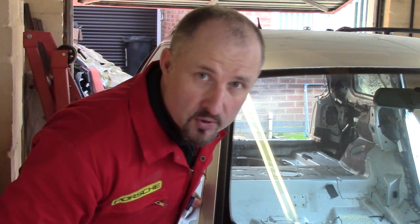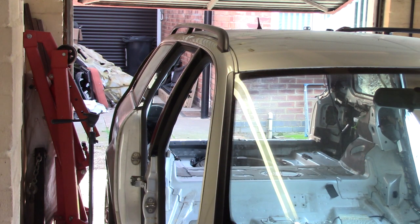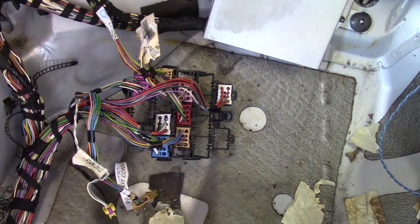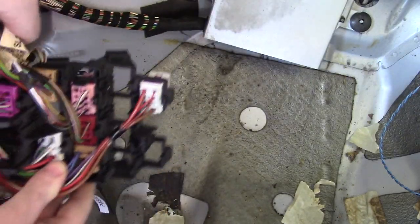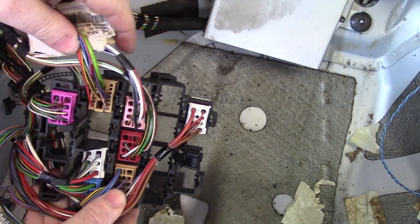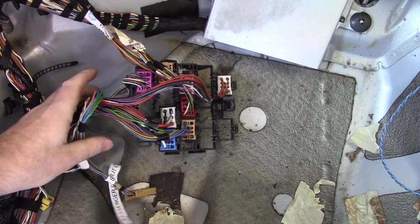I've got my labeler and I'm just going to label those two up. You can see how this sort of job takes so long - it's a bit long-winded. You've got to follow every wire, every bit of loom, follow it to the connector, see if the connector is a two-piece one, label it up - it goes on and on. But take your time. With this blue connector removed, we can see there are only three connectors that go off in a different direction from the rest of the loom.